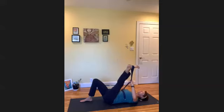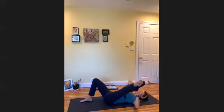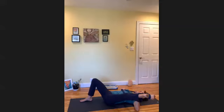Your right knee is going to stay up. And really engage from that inner thigh to the inner knee, the inner knee to the inner foot. Start with the outer hip to the outer knee to outer foot.